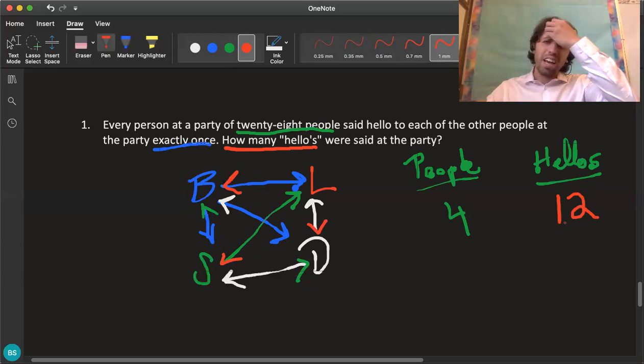And how are we getting this number? Well this diagram is helping me to see that from each person, Stephanie is green, she has three green arrowheads so she said hello to three people. I had three blue arrowheads, Layla had three red arrowheads, Daniel had three white arrowheads. So it seems to me that we kind of multiplied by three here.